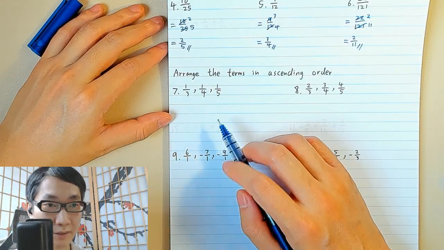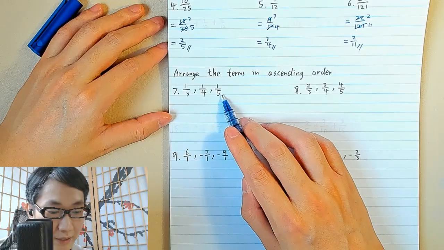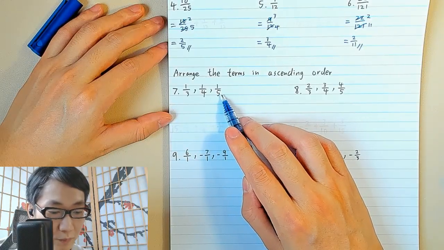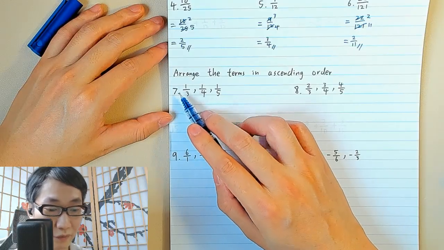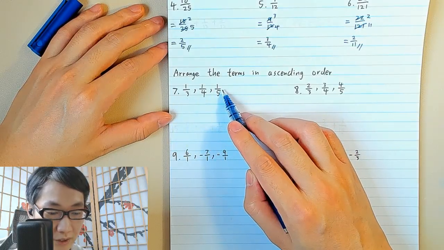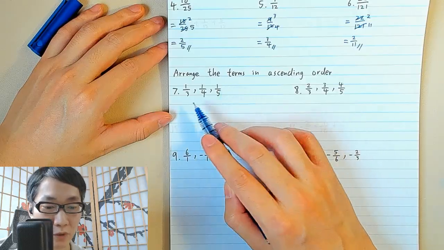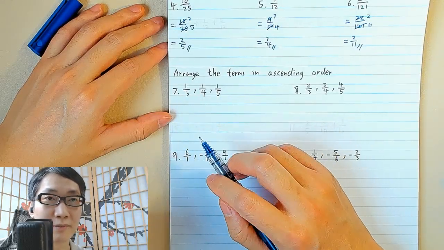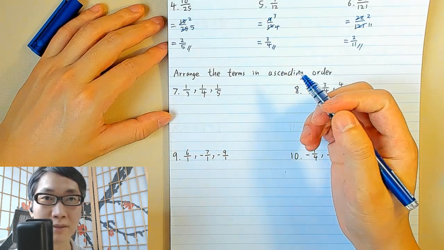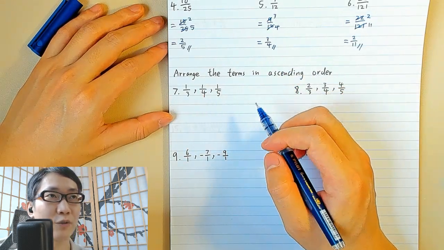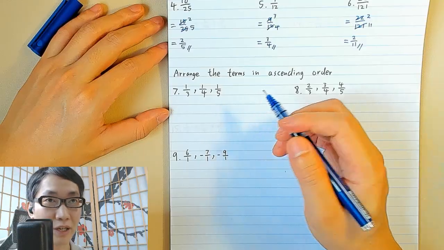of the pizza, but this one is divided by 5 into 5 equal portions. This one only 3. Oh, the whole pizza is 3 fractions. This one, the whole pizza is 5 fractions. Of course, this one is larger. Okay. And this one is the smallest. This one in between. Okay. But let's say we try to prove it on paper.